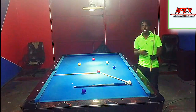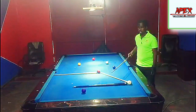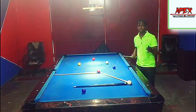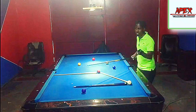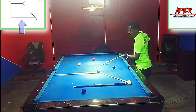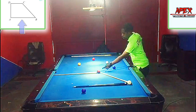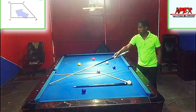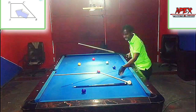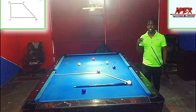Let's talk about why I call it the trapezium kick shot. As you can see, I have a setup structured on the table here. For those who don't know what a trapezium is, it's a mathematical shape — I'm going to post it on screen for you. The trapezium is basically a simple shape that consists of two parallel lines: one running from the cue ball to the rail you're aiming at, and one from the object ball to that same rail, plus a baseline and a diagonal line.